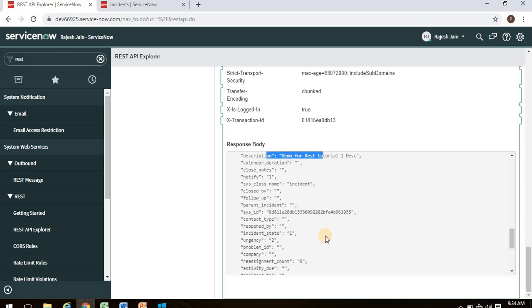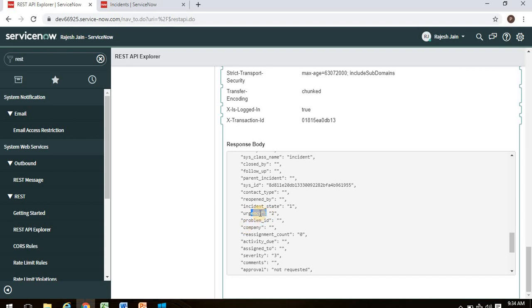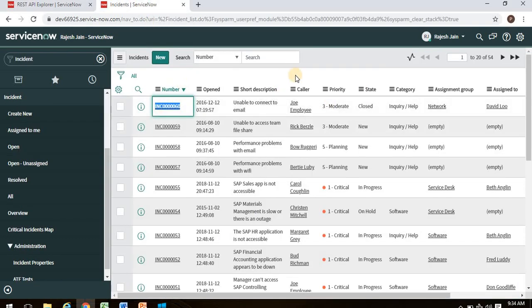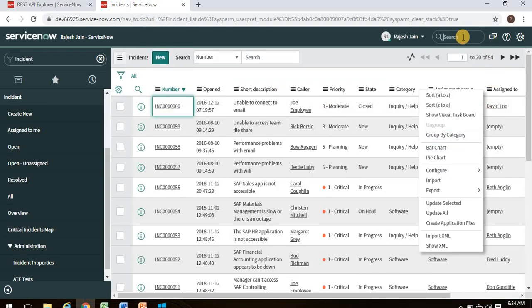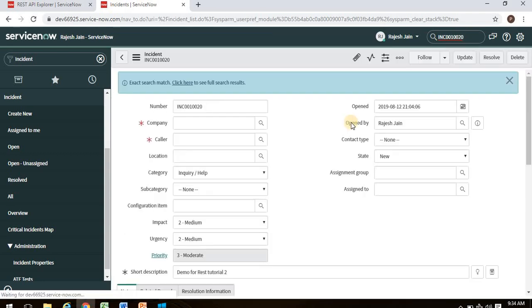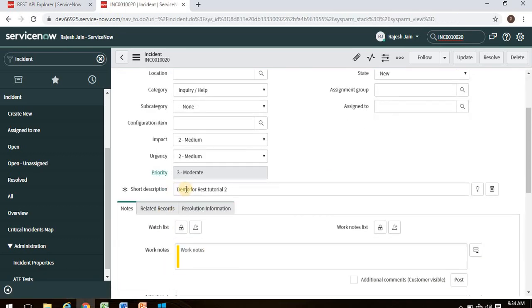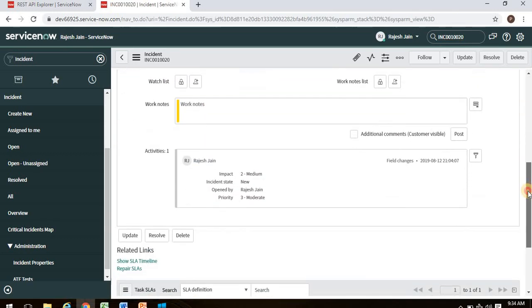Description is having the detail, urgency and impact is also set. Okay, if I want to see this incident number here in the interface, I can go and check. Okay, so here you can see impact urgency 22. The short description is demo for this, and it's created.